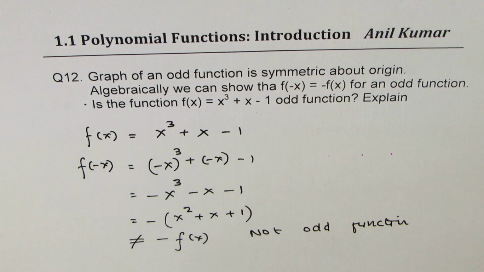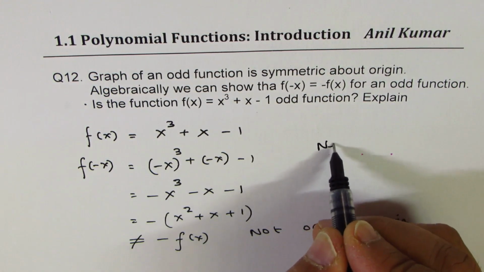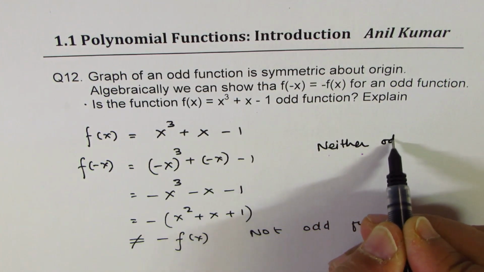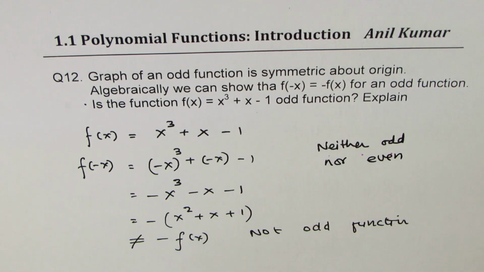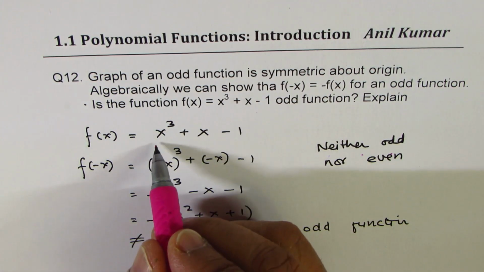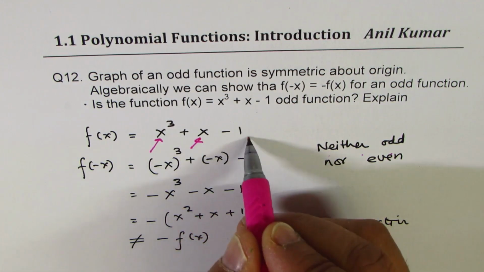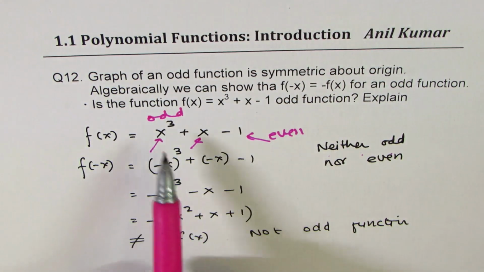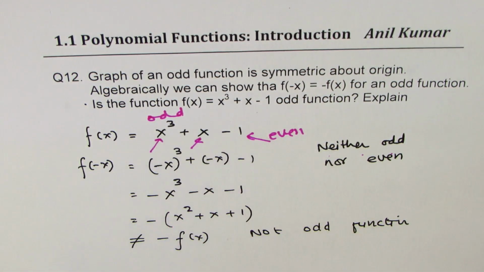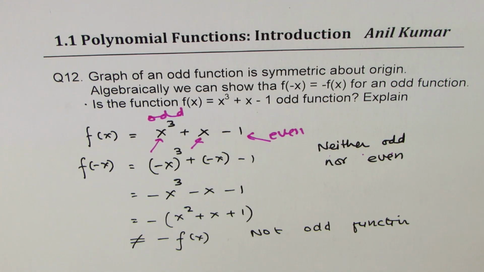You'll find that this is not even either. So it's not even. So this function is neither odd nor even. Well, if you notice, we have odd terms, which are these, and this is even. So this is even, and these two terms are odd. So when you add or subtract odd and even terms, it becomes neither. That's very important to understand, okay? So by inspection also, you could answer if it is a multiple choice question.